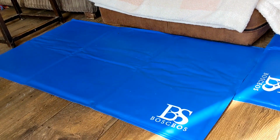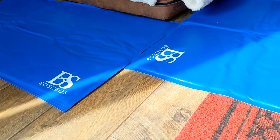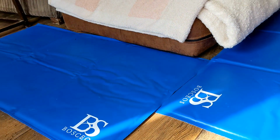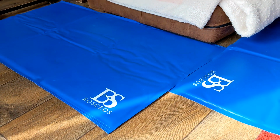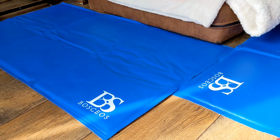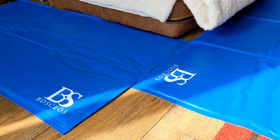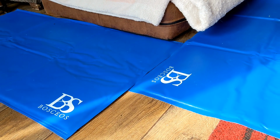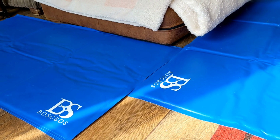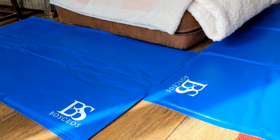So as always, I got these pads off Amazon. I get everything off Amazon because it's just so convenient. Now the thing with it is that they're not necessarily cheap. Well, it depends. Everybody's budget is so different. So I've just spent £150 on 6 new mats. So we have 3 down here, and then I have 3 upstairs, so that at night time they all have access to their own cool pad.